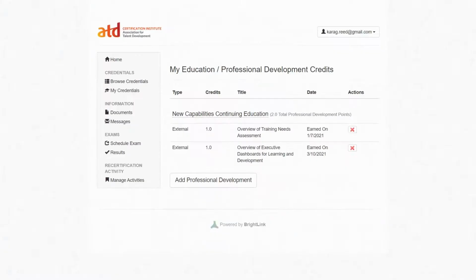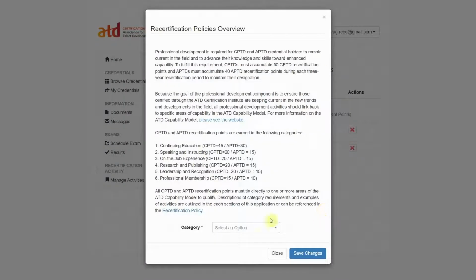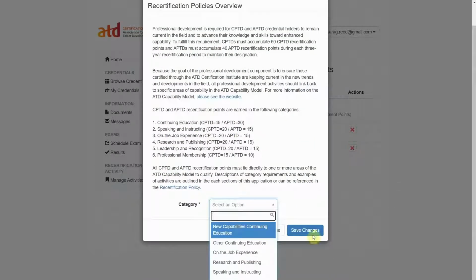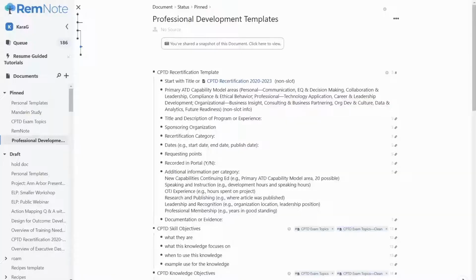the right information. To show you that, this probably looks familiar to you from when you got your certification, the notification. It's under Manage Activities, and you can see I've tried out a couple of these. When you go to Add Professional Development, there's some introduction here, and most relevant for what I'm referring to is there are different areas depending on what the activity is, and the specific information is a little bit different for each, so I'll show you how I handled that with the template.